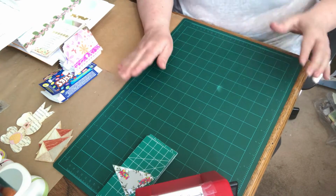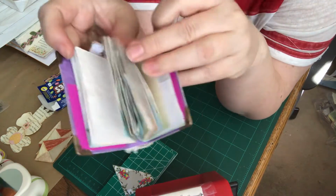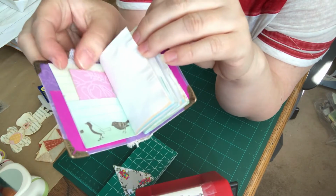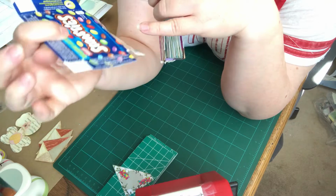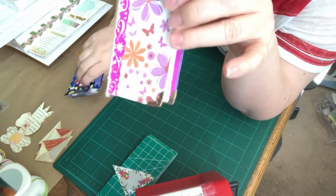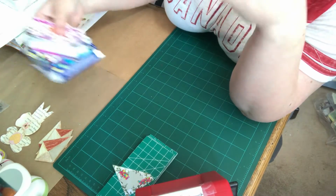Okay, so let me show you a few things. About a month or so ago, I made this little journal. See, it's a little cute. There's some pockets on the inside flaps, and there's some little tuck spots inside. I made this out of the new Smarties package. The same amount, less packaging box. So I trimmed off the flaps, covered up with paper, sewed it in, and then I covered up my sewing with a piece of lace. Isn't that cute? I love it.